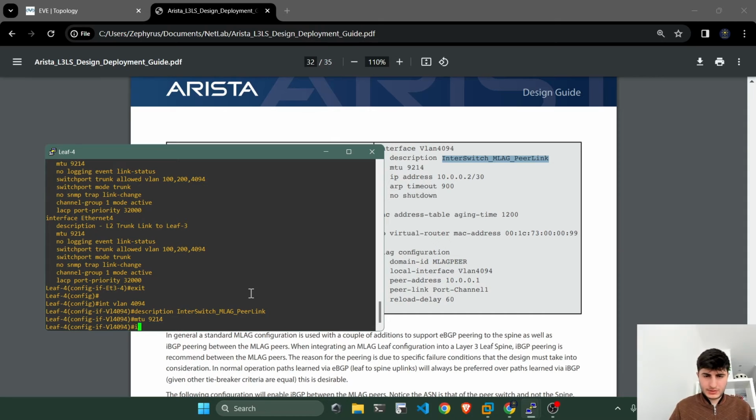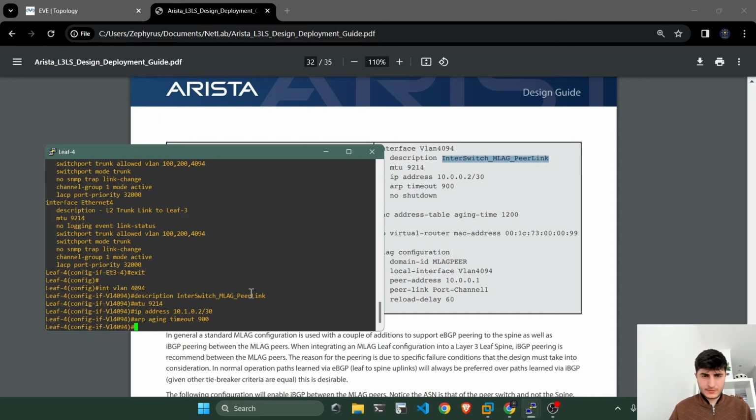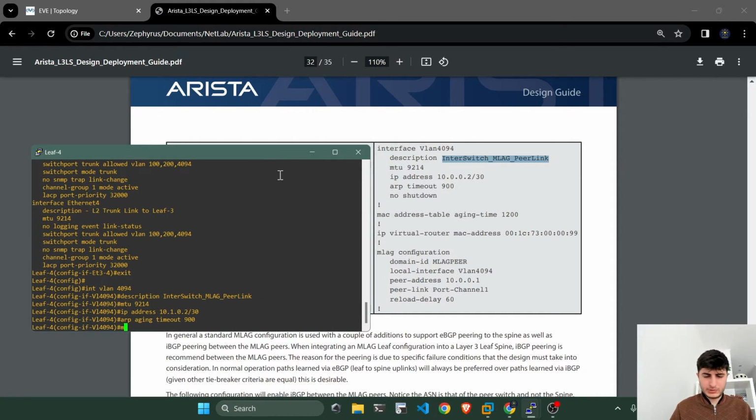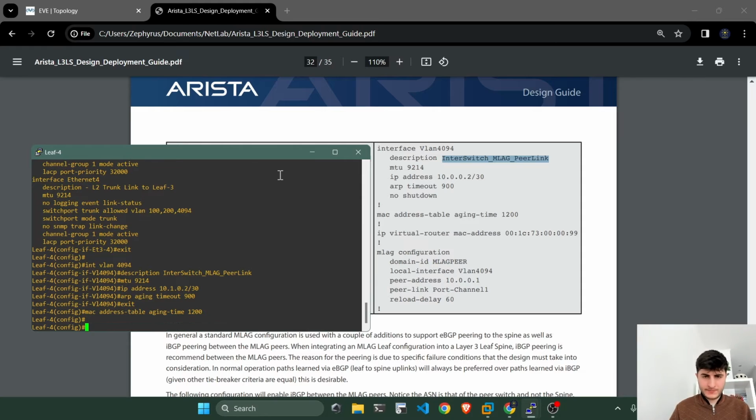MTU 9214, IP address 10.10.1.2/30, ARP aging timeout 900 seconds, the MAC address table aging time 1200 seconds. We're skipping the virtual router MAC address part for now.